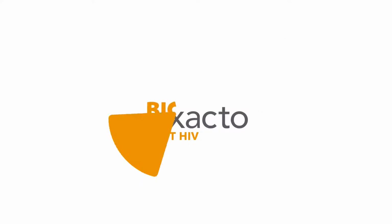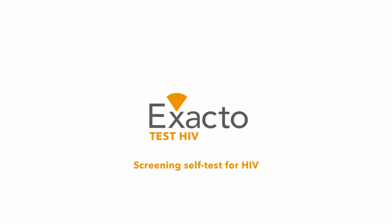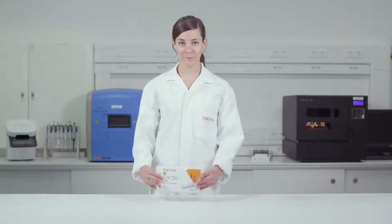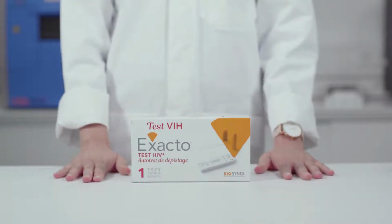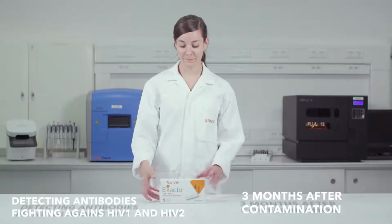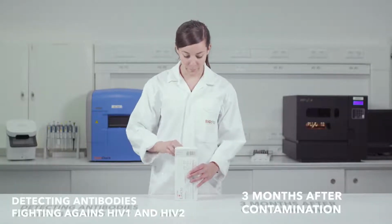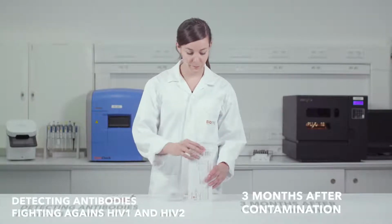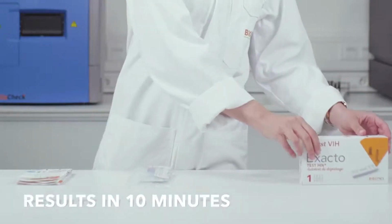Exacto Test HIV is a self-screening test for HIV, the virus responsible for AIDS. This test, with a 99.9% accuracy, consists of antigens and is capable of detecting antibodies fighting against HIV-1 and HIV-2 3 months after contamination. To obtain reliable test results, you will need no more than 10 minutes.